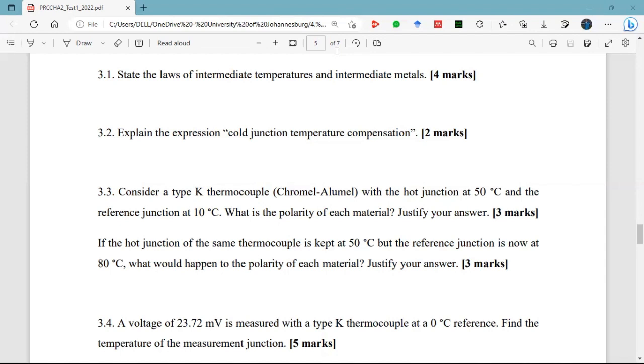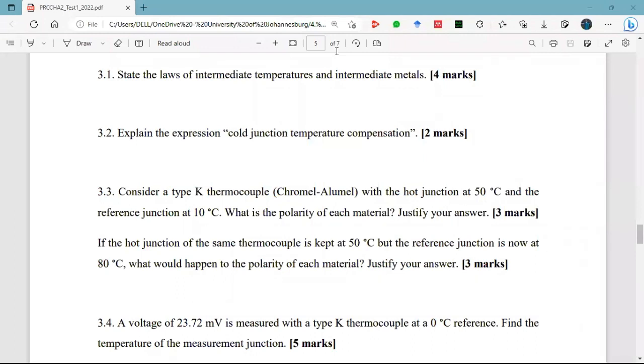your aluminum has a lower Seebeck coefficient than chromium. And for a system where the temperature of the hot junction is higher than the reference temperature, chromium will be positive and aluminum will be negative. But if you want to supplement that with some deep theory that is correct, you can also do that, because I think this is one concept that is bringing a lot of confusion for you guys.